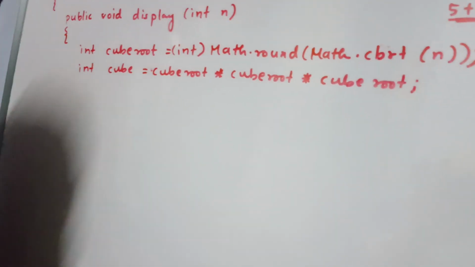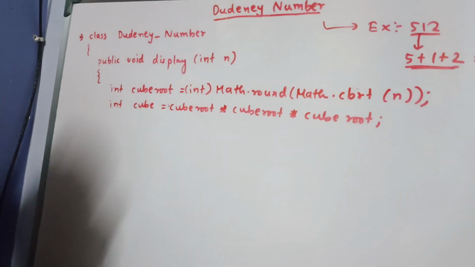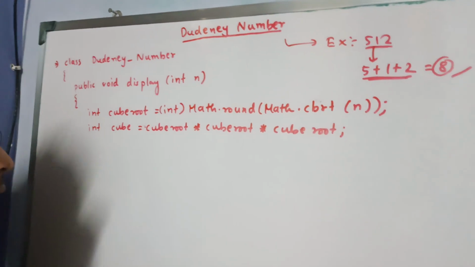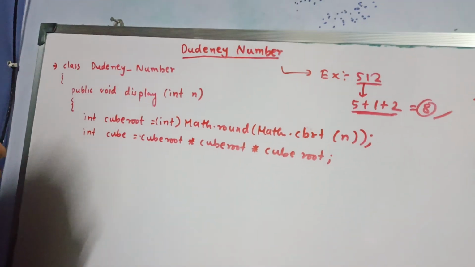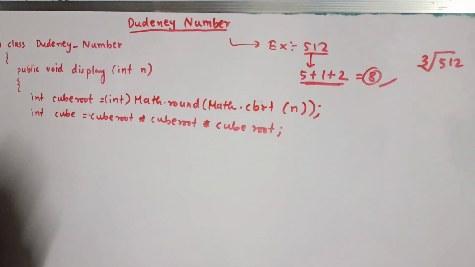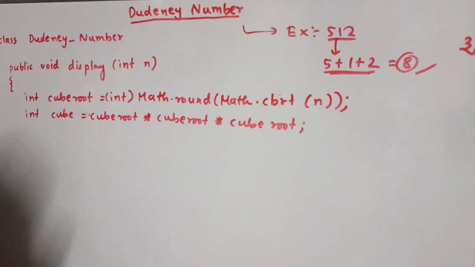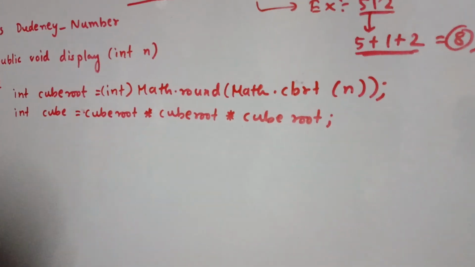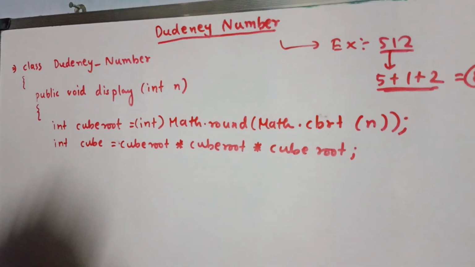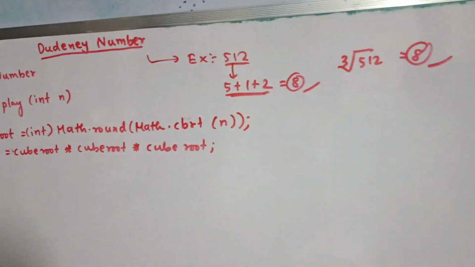Now what do we have to check? We have to check if the number is equal to the cube. If the number is equal to the cube, then we can be satisfied that it is obviously an integer number, and we can proceed further with our calculations to check whether it is a Dudeney number or not. If the number is not equal to this cube, then we will be sure that the result is not coming in integer data type, it may come in decimal. Any decimal number can never be a Dudeney number, so we will write it is not a Dudeney number.